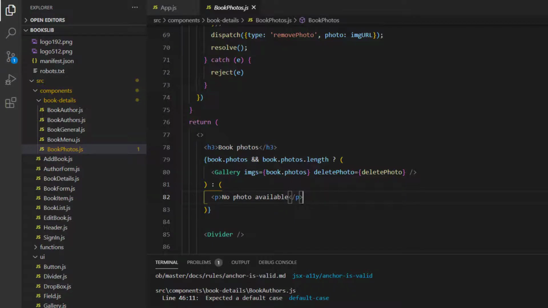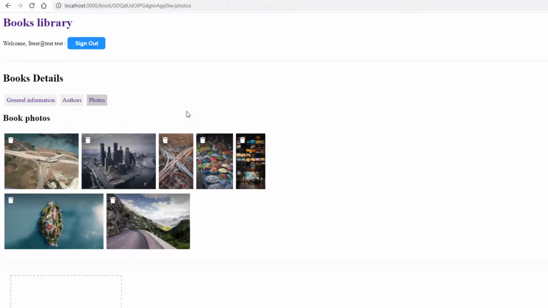user uploads a photo. Remember, here in our photo section for a book where we allow the user to upload images, we are restricting the size of each image to a maximum of 2000 pixels. Now for this gallery here, 2000 pixels is too much, so we need to generate thumbnails with a 300 pixel maximum.